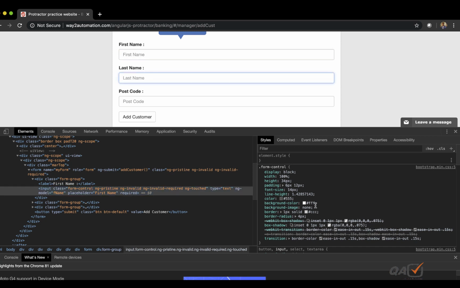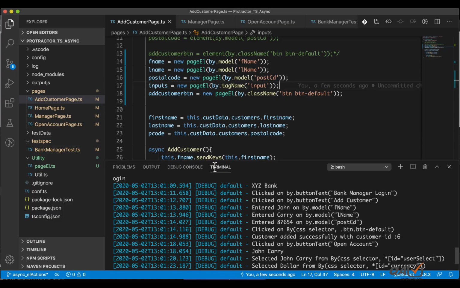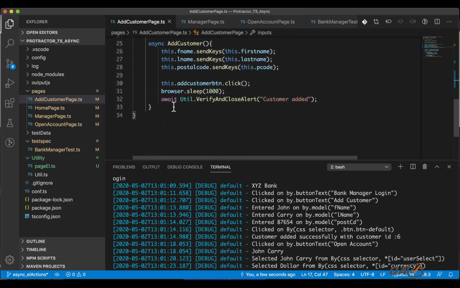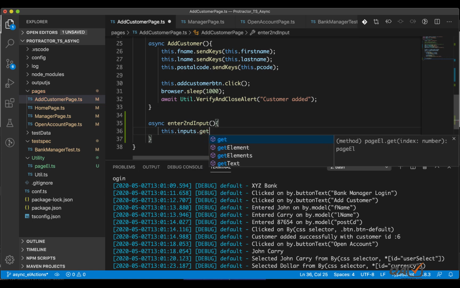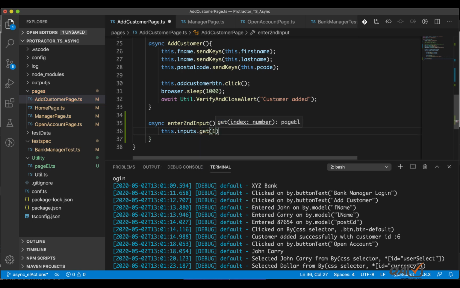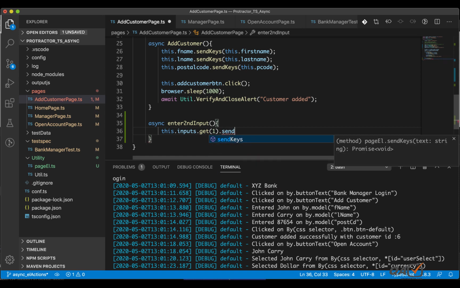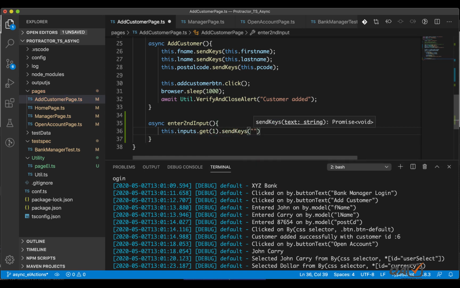I'll create one method here, async enterSecondInput. This is just an experiment I am doing. Here I will say this.inputs, get for the second one, get of index 1, dot sendKeys, and I'm entering an example text there.